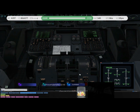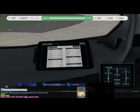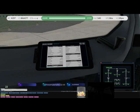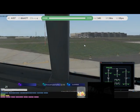Car for takeoff, and this is 30-40 for landing. So spoilers are armed, slats and flaps are set, ECAM status is checked, and signal received before takeoff. After takeoff check. Anti-ice as required. It's pretty clear out there. I don't think we're going to need any anti-ice.